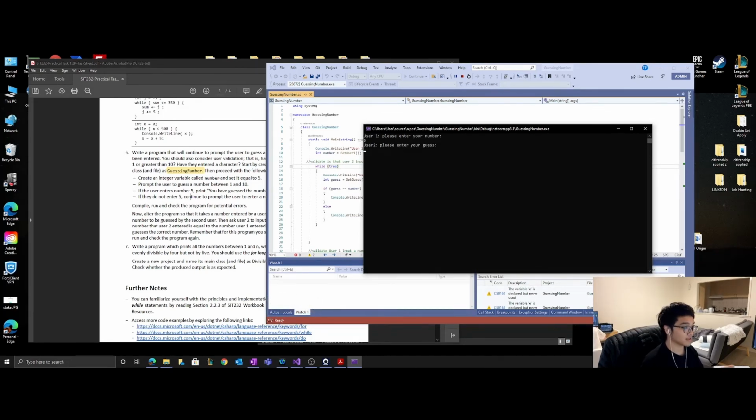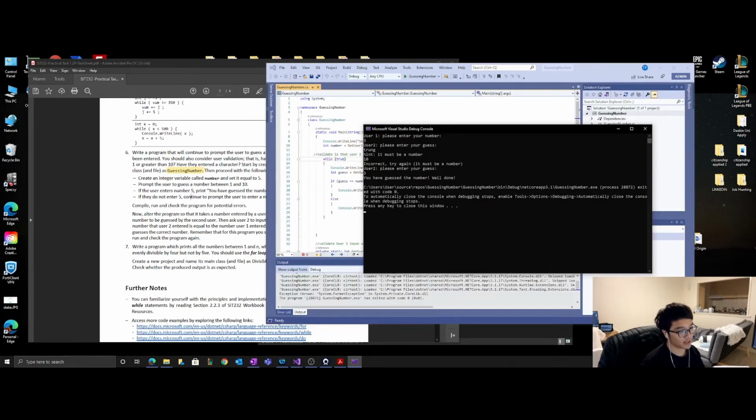So user number 2 must enter the number, but say I forgot and enter my name, so it's going to pop up the error message that I have to enter a number. So I enter number 10, my first guess. Oh, it's incorrect. Try again. So I try 3. When it's correct, it breaks. So basically the simple rule is like that.